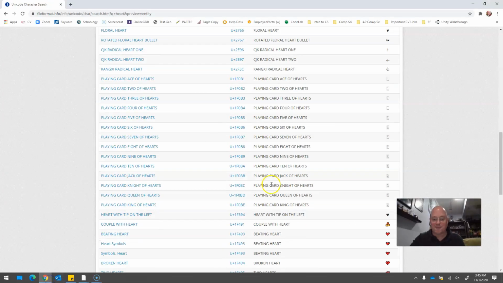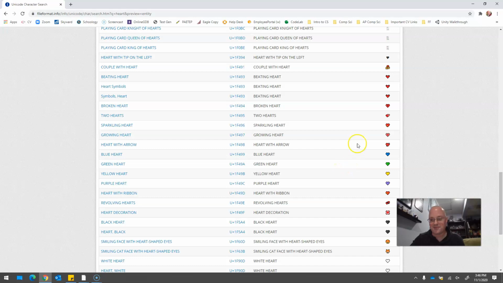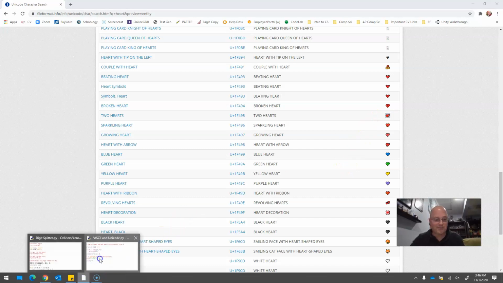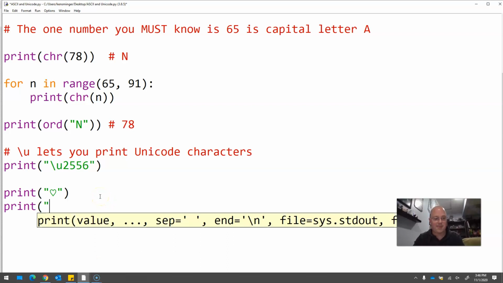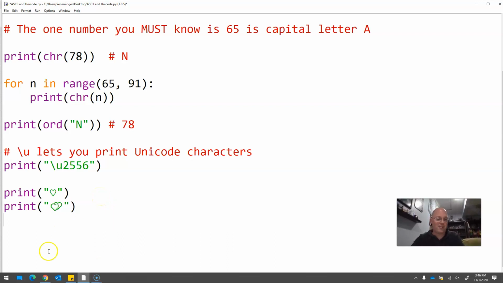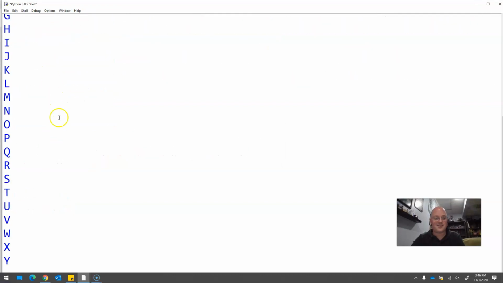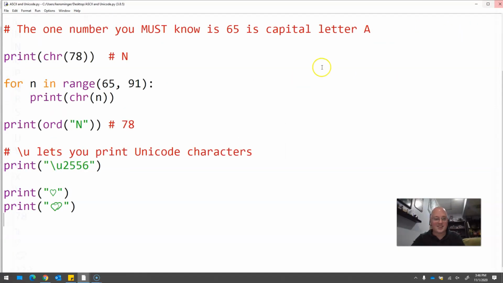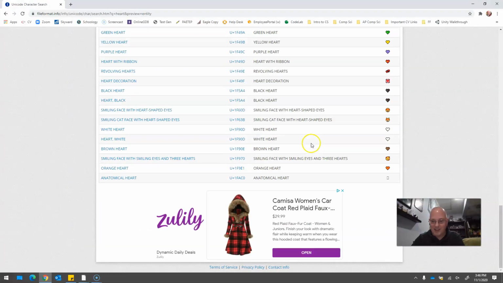Now, like I said, unfortunately, if I try and copy these two hearts, that one works. Let's go down here. So, like I said, it's sort of hit or miss. Let me try another one.